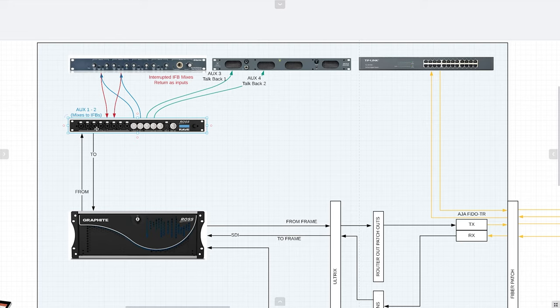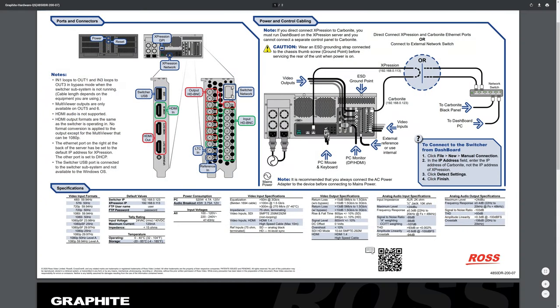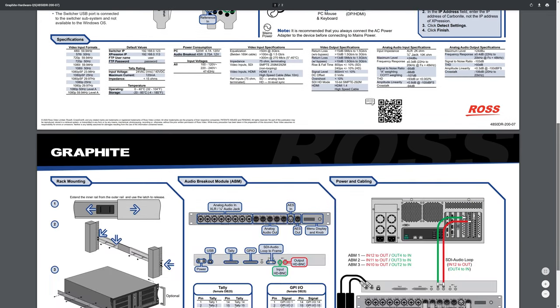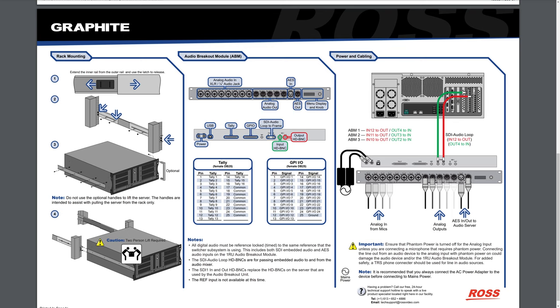So really, a big part of this design is going to be utilizing these audio breakout modules to take these analog audio signals and get them into HD-SDI so that we can transport them over the fiber. So what happens is, in the Graphite itself, on the output of the switcher, there are inputs and outputs, 3 of each actually, that are meant to work exclusively with the ABMs. And effectively, you would run that output of the switcher to the input of the ABM, as well as vice versa, the output of the ABM to the input of the Graphite.